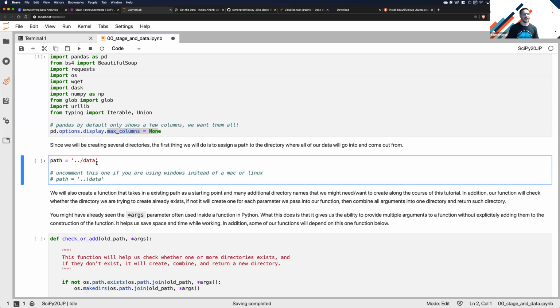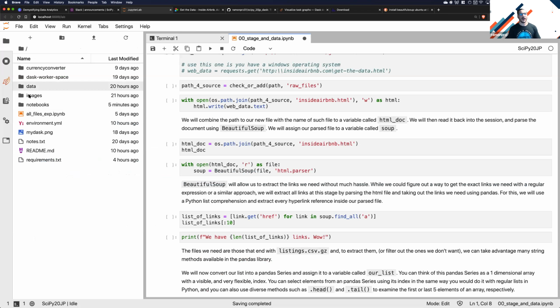Okay, another thing: we're going to create a path to a folder that you probably don't have right now. If you are on a Windows computer, make sure to uncomment this one by taking the hash out, and then comment this one by putting the hash on top of the path. Since we don't have a folder yet called data, we will create one here in a second. So don't worry if you don't see it in your Jupyter session. It will be there very soon.